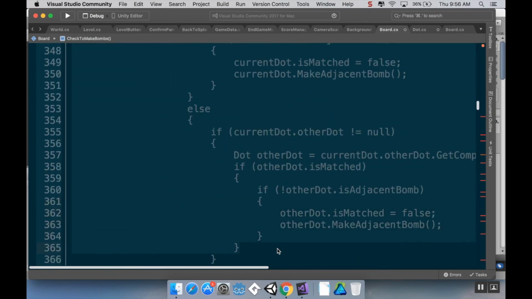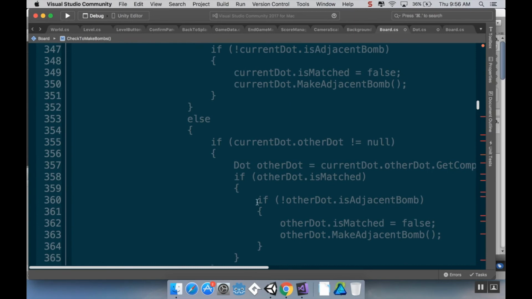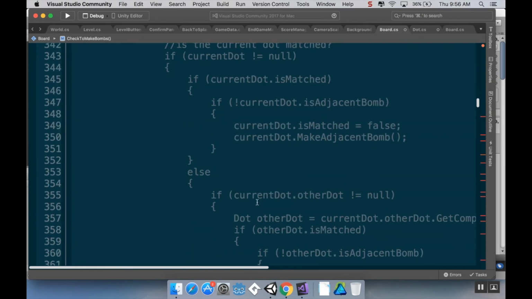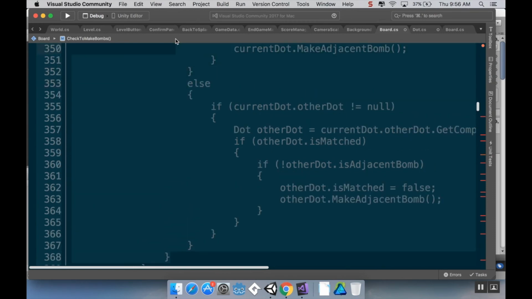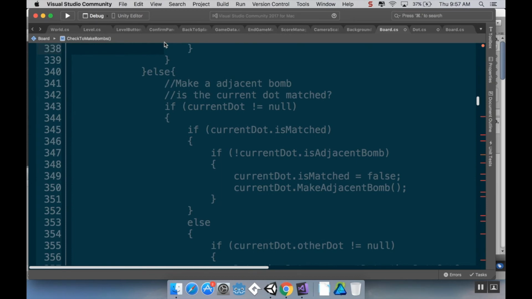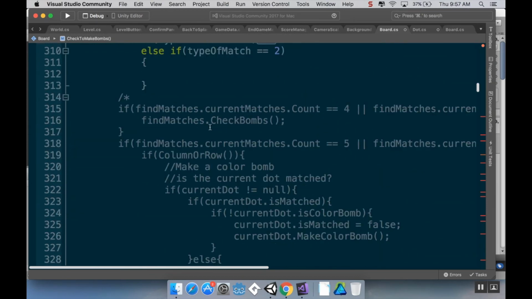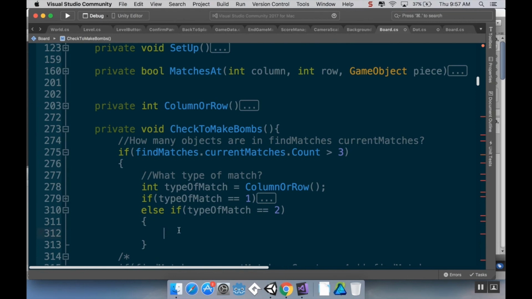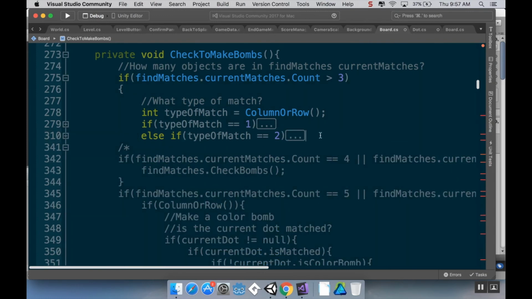So I'm going to grab all of this adjacent bomb code, which goes to there, I think. Nope, goes one more down. So I'm going to copy that and paste it in here. Okay, so if type of match is 2, we're going to make an adjacent bomb.